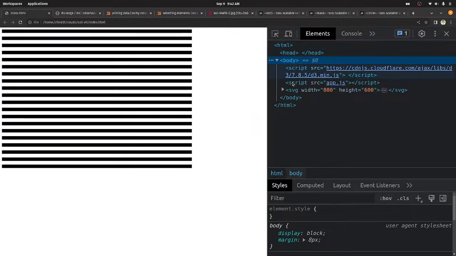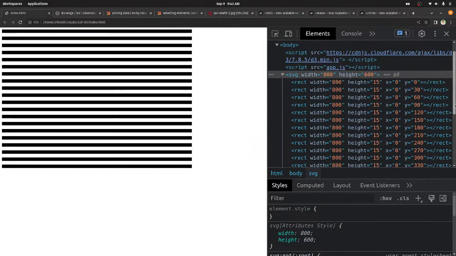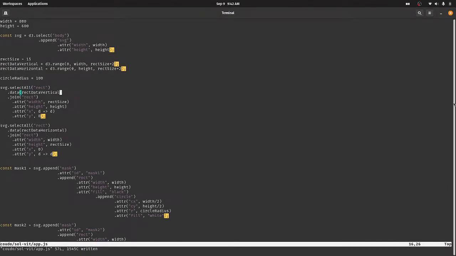So what's happening here is when we select all of the rectangles here, it is overwriting the rectangles that we did before.